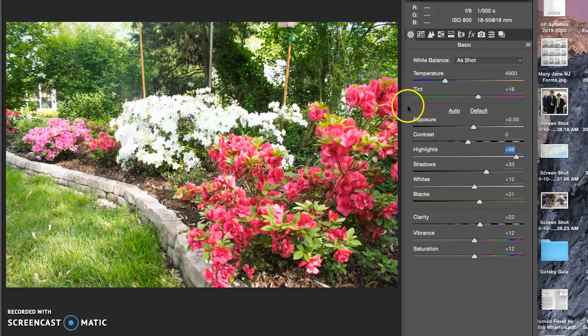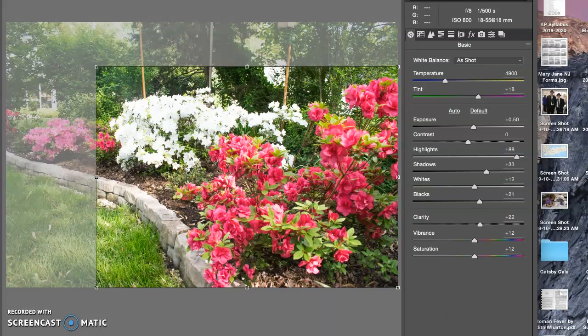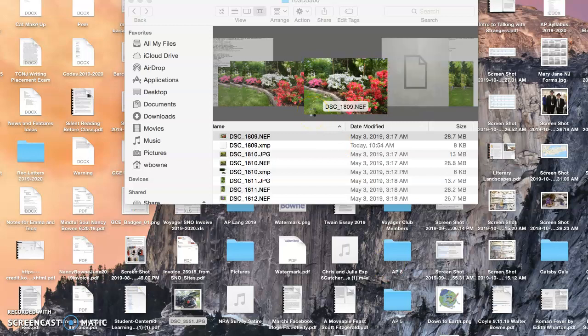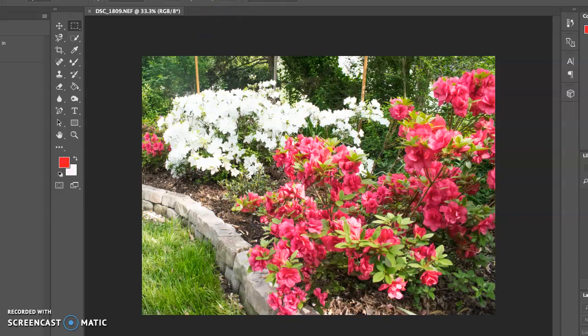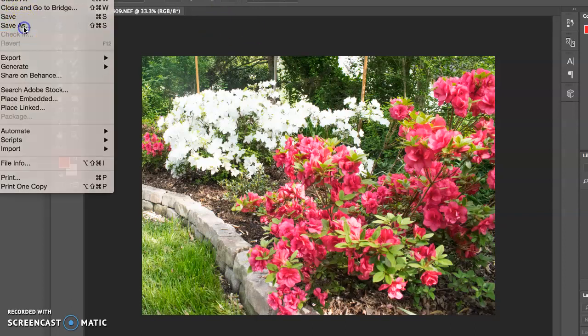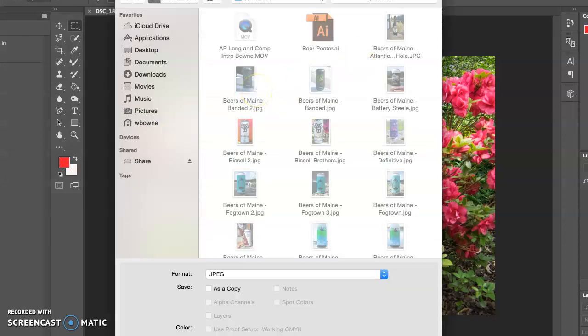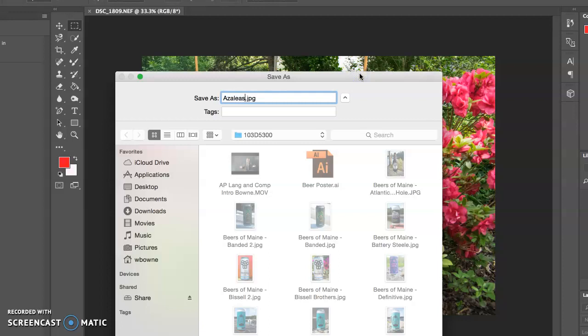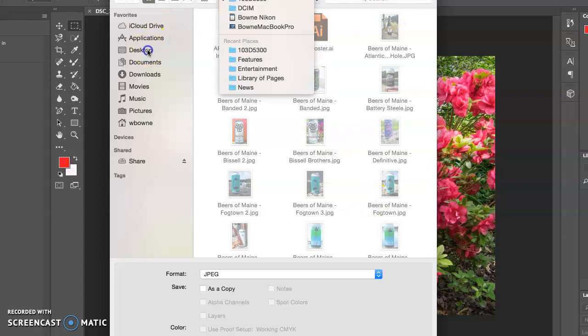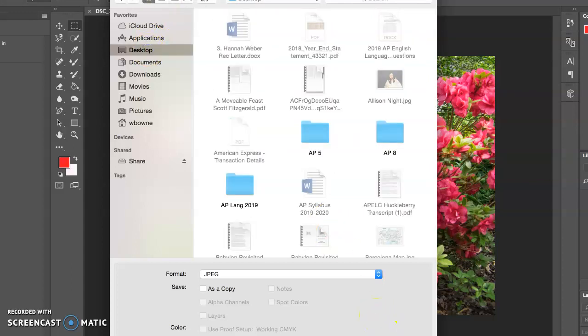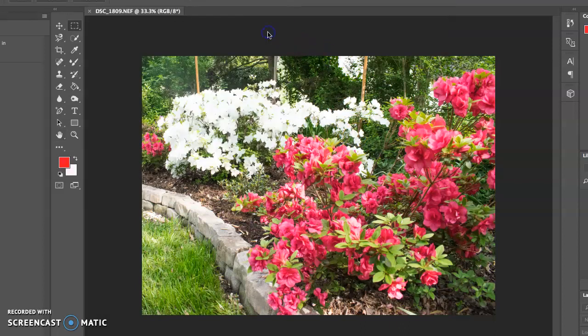And let's just say I want now to crop this, so I can crop, and I just want the flowers in there, the azaleas. All right, so I go to Open Image, and there we have an improved photo, perhaps. And I do Save As, and then I do saving it under azaleas. I hope I'm spelling that right. And then I will save this to, say, the desktop. But you will save this into the group file for the Voyager staffers to use.